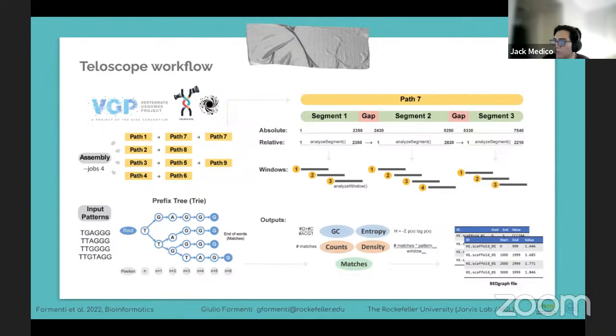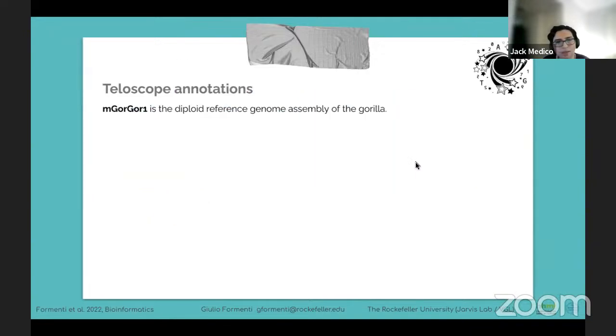So just a few examples of the advantage of Telescope over other tools. I'm going to show you this example in the gorilla. We're going to use the gorilla assembly in the practical session.